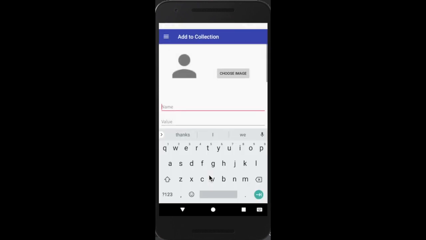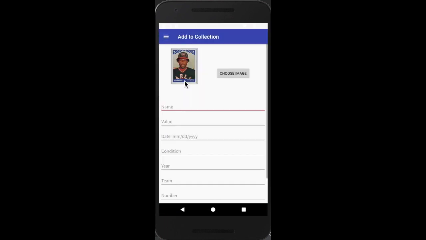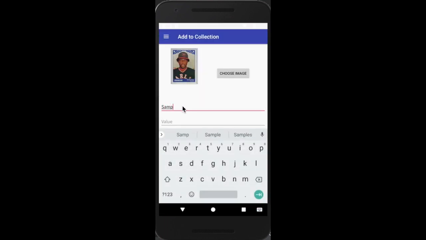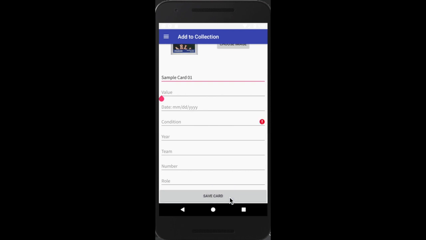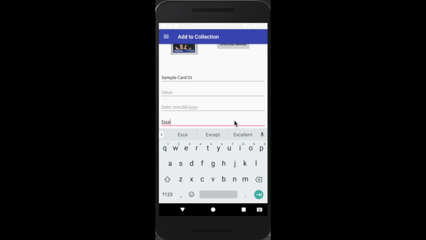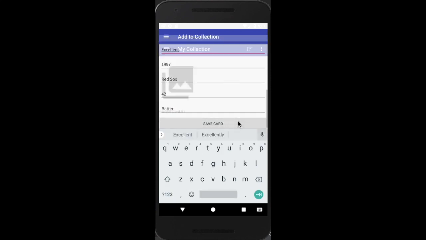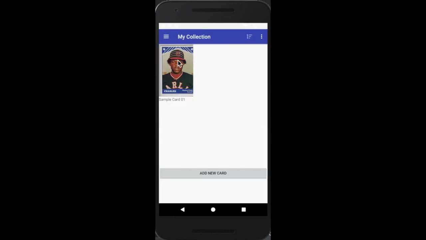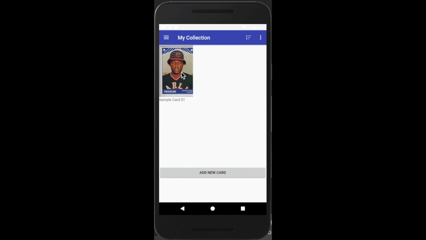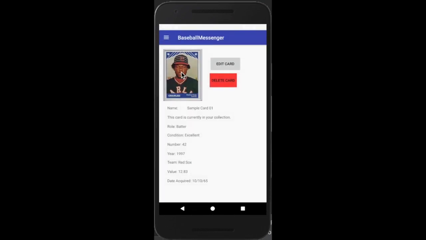to these collections. A new card can be given any image that you could take with your phone, as well as being named and filling out any other relevant fields within the card, such as team, date acquired, role, etc. You must fill out every field in a card before you can completely create it. Otherwise, the app will not allow you to finish creating the card. Once all the fields are complete, the card can be saved to the database and will then be available to view in your collection at any time.